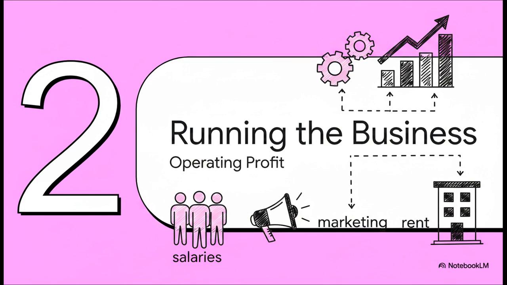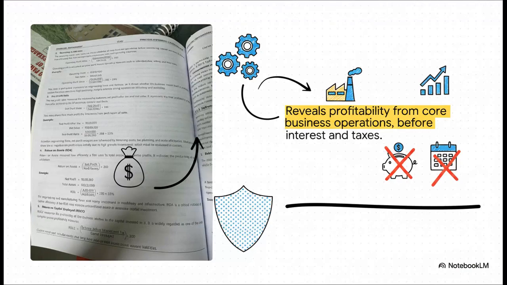You also have to run the whole business. Next, we have to factor in all those other operational costs. We're talking salaries, marketing, rent, the whole shebang. And that leads us to operating profit. This is where it starts to get really interesting. See, the operating profit ratio looks past all the day-to-day noise. It focuses right in on how profitable the company's main business is, giving us a super clear picture of whether their fundamental business model is working. And this is all before we even get to things like interest and taxes.